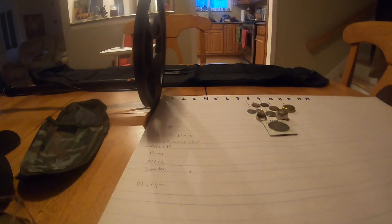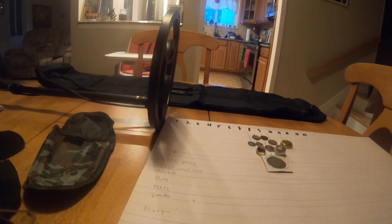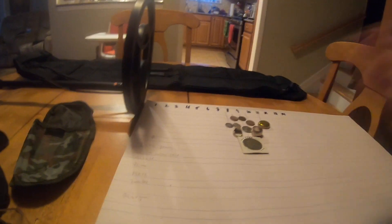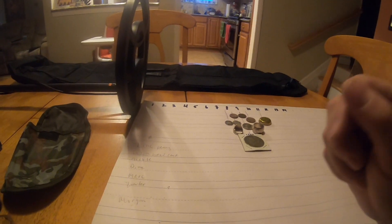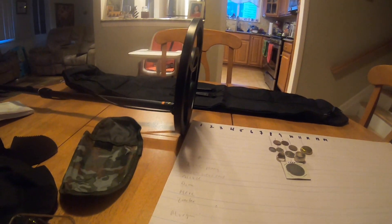This detector — you know what it's awesome for? Seated hunts. Everything at a seated hunt is like an inch down. This is so light. I would bring this over my Equinox — first of all, the Equinox is going to act crazy with other detectors everywhere, the EMI. This is light, you swing it quick, bam, get a coin, throw it in your pouch, go. With the tokens or whatever they do out there — these are ideal for those types of hunts.